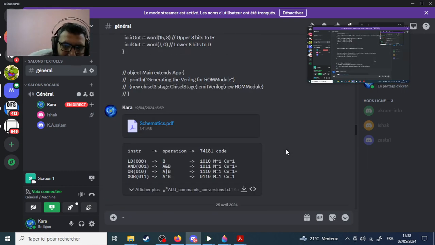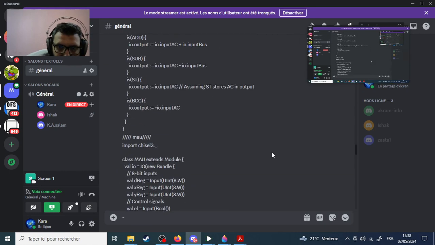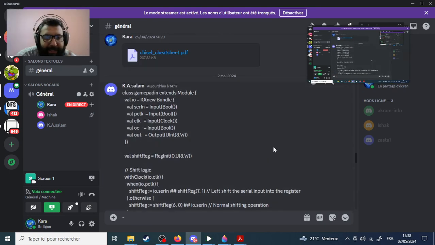Okay, let's see our code again. Where is it? The problem is that you declare it like a boolean. It's not a clock. Even your declaration, it's not declared like a clock. You declared only the main clock like a clock. Then you have to use it like a control signal. This one, we will use like a control signal, not like a clock, even though its behavior is clock behavior. In our case, we'll use it like a normal signal.